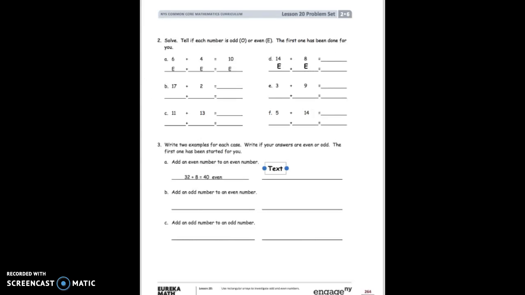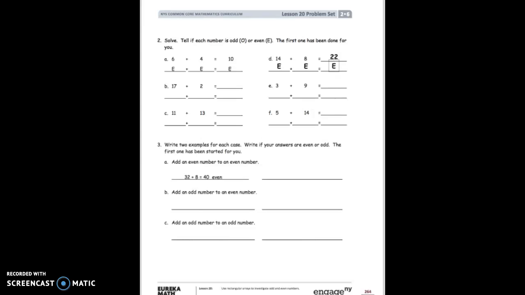I want you to take a moment to think about what 14 plus 8 is. 14 plus 8 is 22. Is 22 an even or odd number? 22 is an even number because if we look over here in the ones place, it ends in 2.